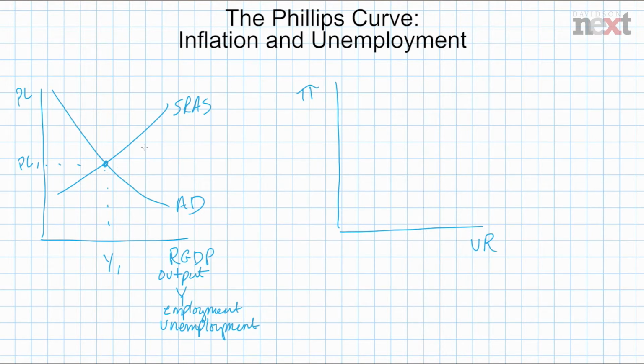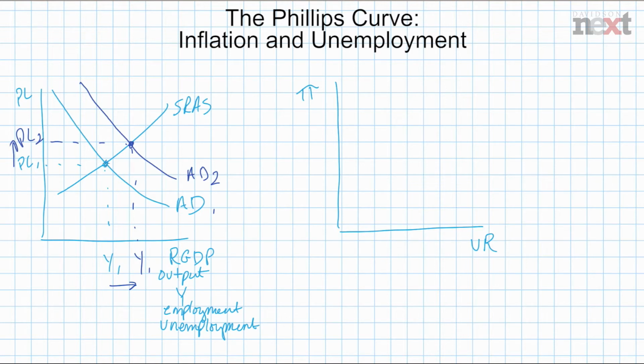So in the short run, if we have an upward sloping short-run aggregate supply curve, and let's suppose that government decides to build more roads and highways, and so that would be an increased level of spending that would increase aggregate demand, we can show that by showing aggregate demand shifting to the right. We now have a new level of output, income, and employment that's greater than the original one, which means the level of unemployment has gone down. And we have a new price level that's higher, which can mean that inflation has increased.